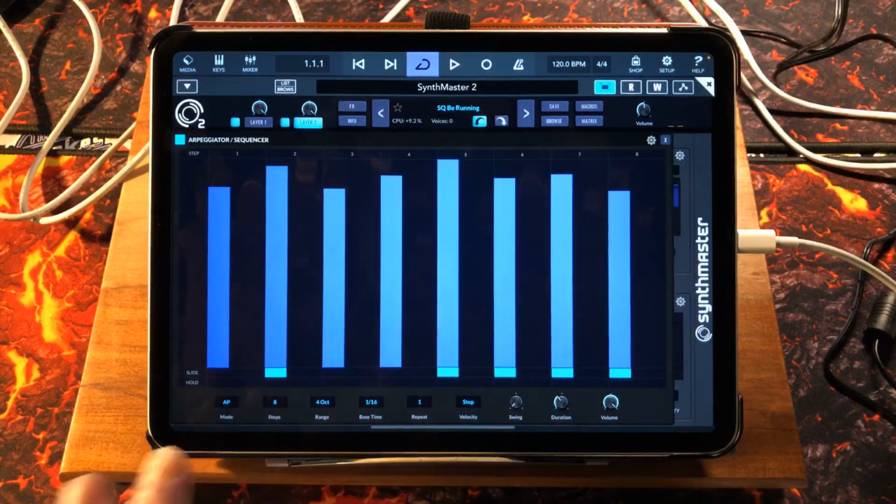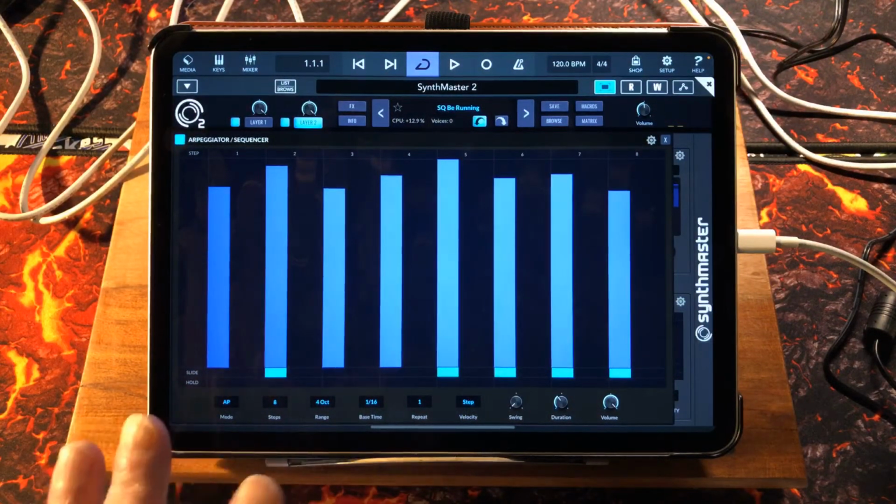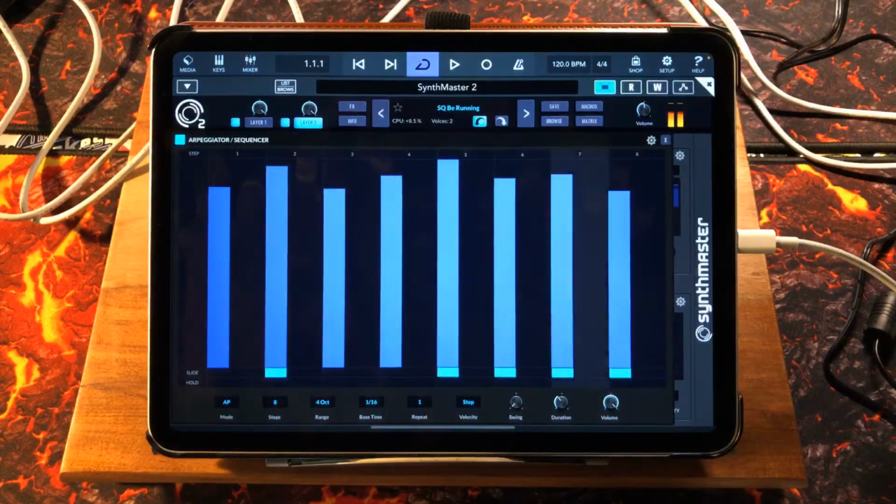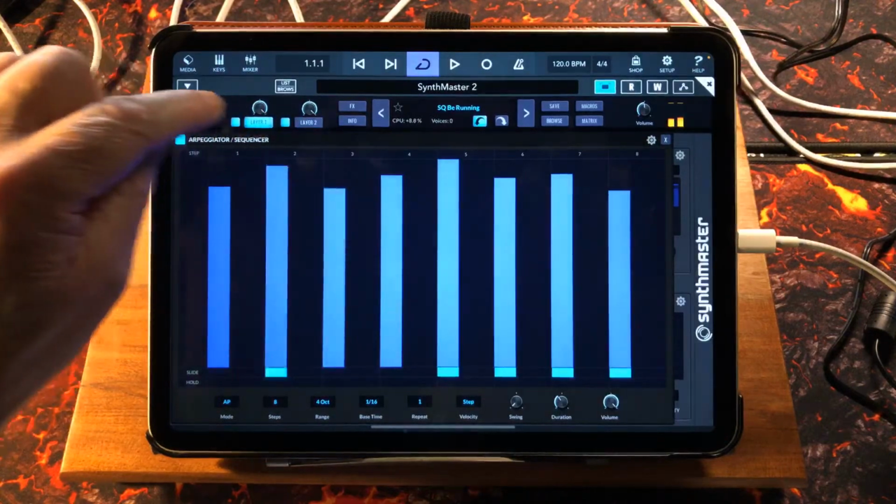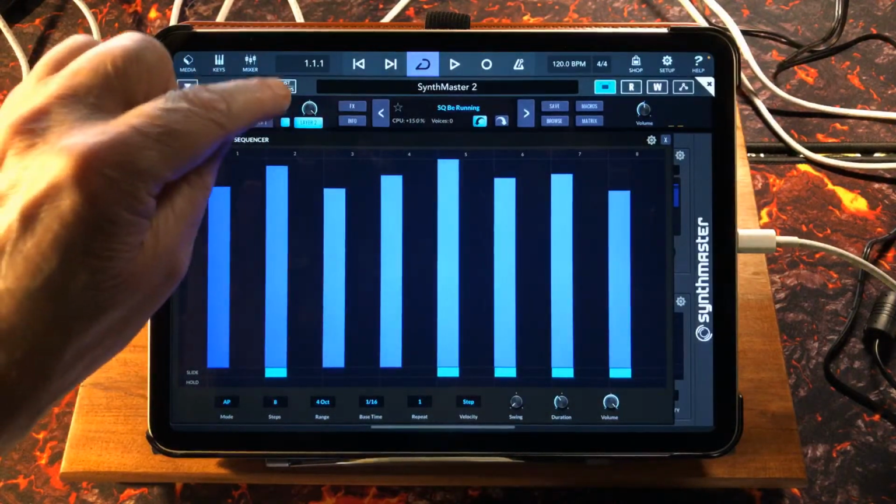So for each layer, you have an independent sequencer as well. So we go back to layer 1. Actually, we'll stick on layer 2 a sec.